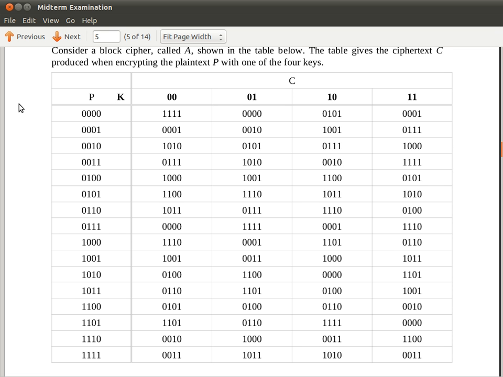Double DES, we thought initially would take 2 to the power of 112 operations because the length of the key is 112 bits. If 2 to the 56 took 10 hours, then 2 to the power of 112 would take trillions of hours. Too long.